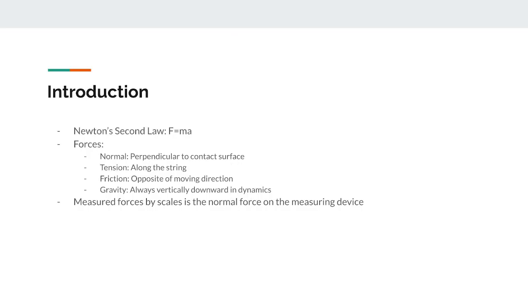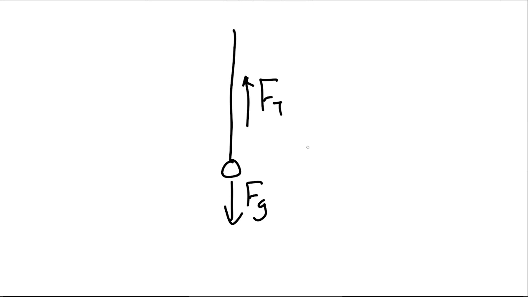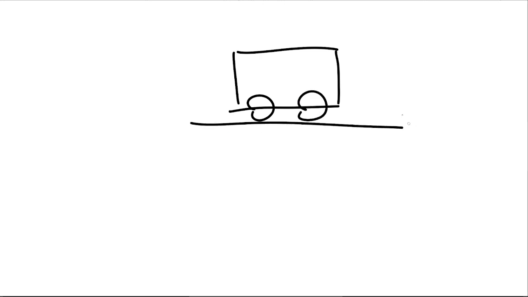All right, so next we have friction. That's always going to oppose the moving direction, right? So if I have an object, say it's on wheels or something, as we move, there's going to be some sort of friction pulling it back. We're going to denote that like this. If I move a block along a table, at some point it's going to stop unless I have a frictionless table. So that's what our friction force is going to be.